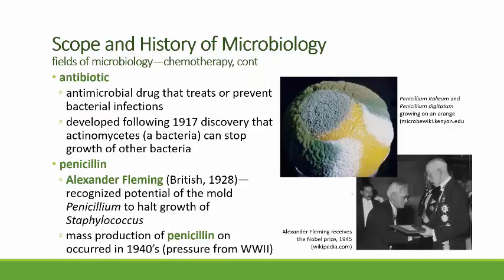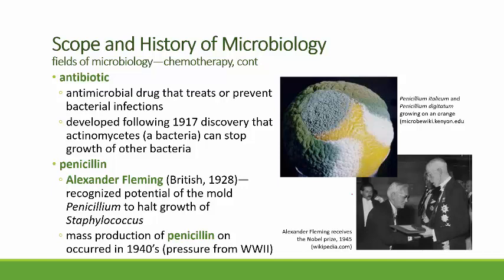So, a little bit more about chemotherapy. Antibiotics are antimicrobial drugs that treat or prevent bacterial infections. And some of the first antibiotics were developed in 1917 with the discovery that actinomycetes, that's a group of bacteria, are capable of stopping the growth of other bacteria. So you put them together on a petri dish, and the actinomycetes bacteria will slow and stop the growth of other bacteria on the plate.